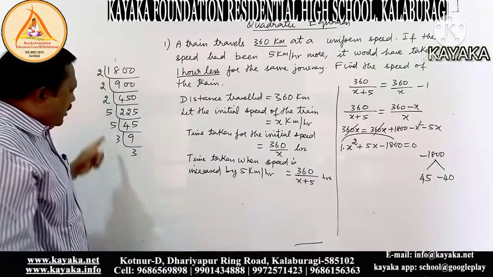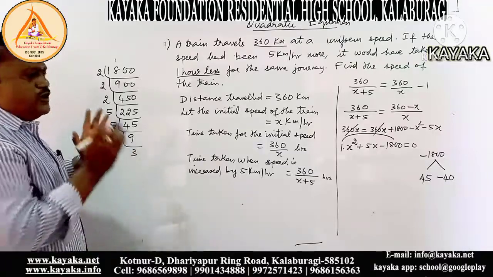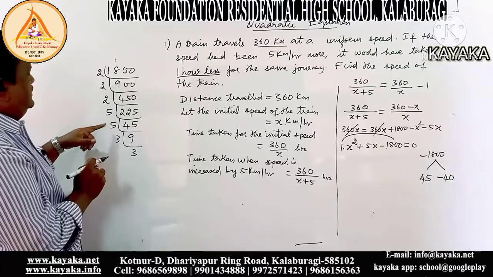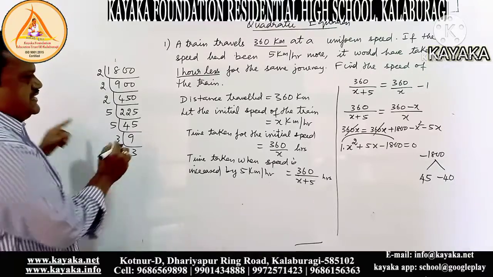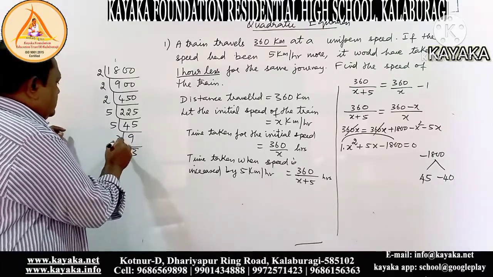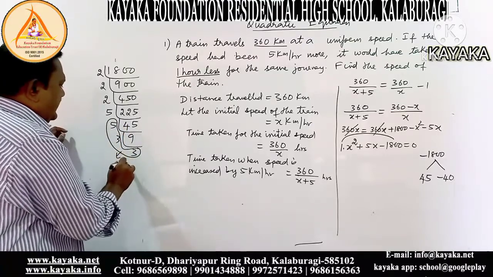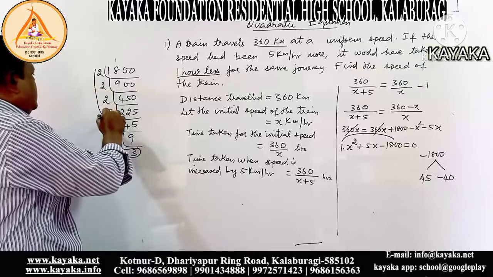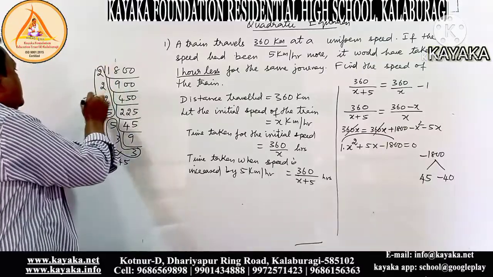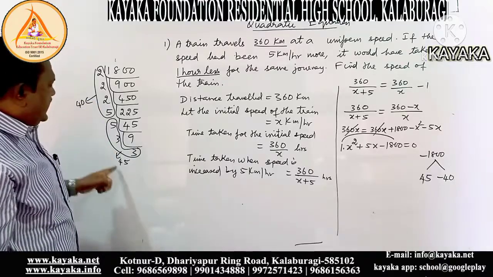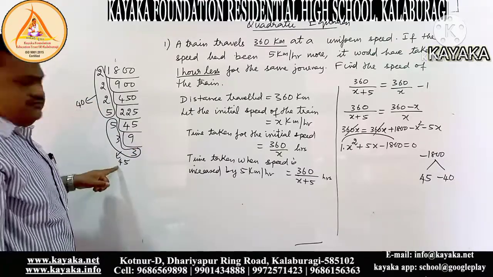Okay, dear children, like this you go on dividing. Then what you have to do is group the numbers. See here, 5 3s are 15, 15 3s are 45. These three numbers you can group, it will become 45. These numbers you can group, you will get 5 2s are 10, 20, 40. Like this you will get two factors, 40 and 45.